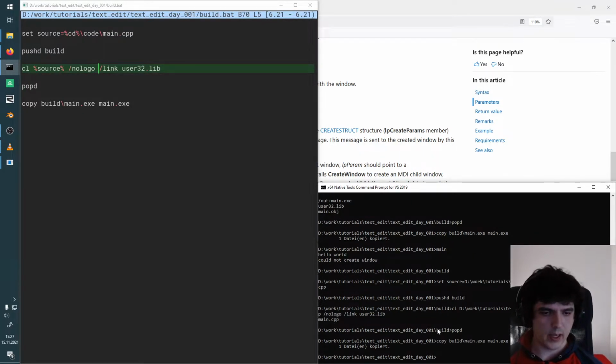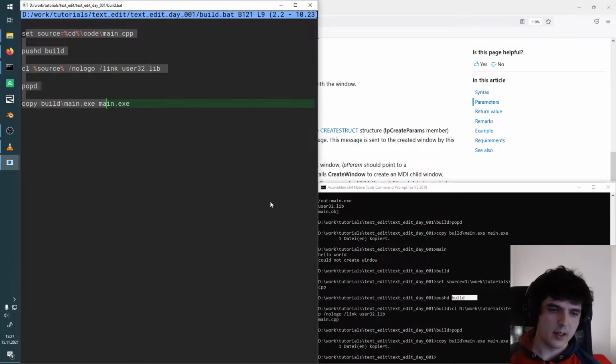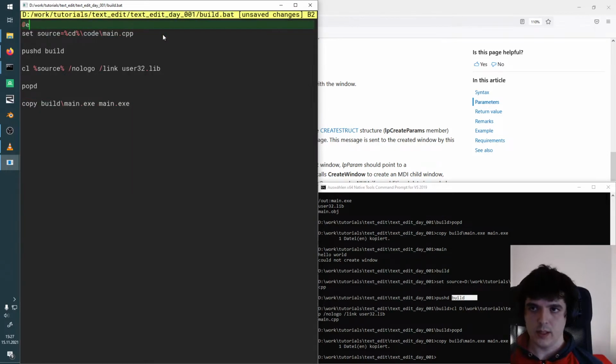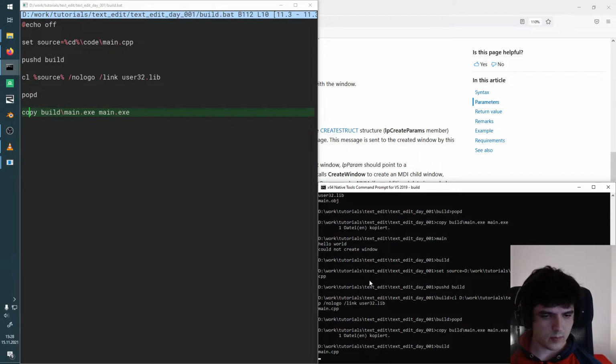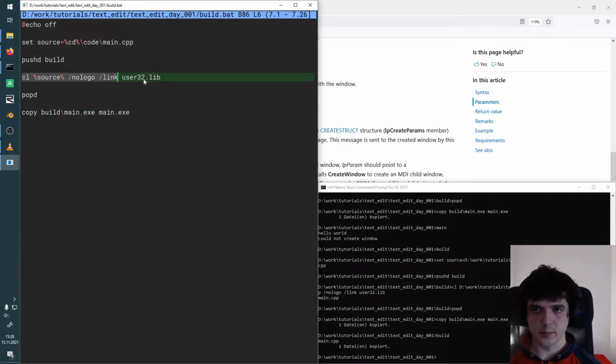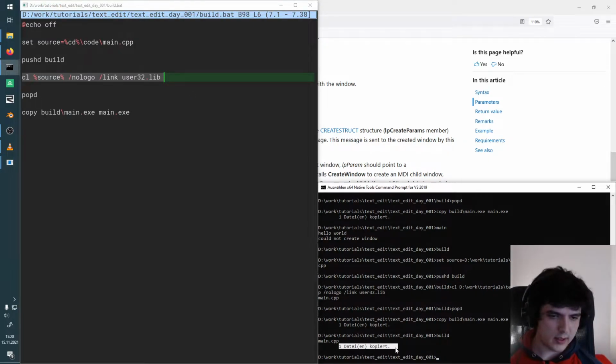That's one step. Another step is, you can see that when calling build, every line in your build file is also being printed out here. In order to avoid that, we can set the echo to off, like so. And now we will only receive certain messages, like CL will still give us some messages. That's something that we cannot turn off, and copy will also give us some messages. But we also want CL to give us some messages like the errors and warnings. But we don't want the copy to tell us every time that it copied successfully.